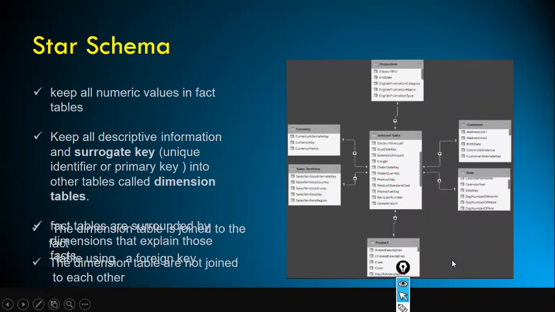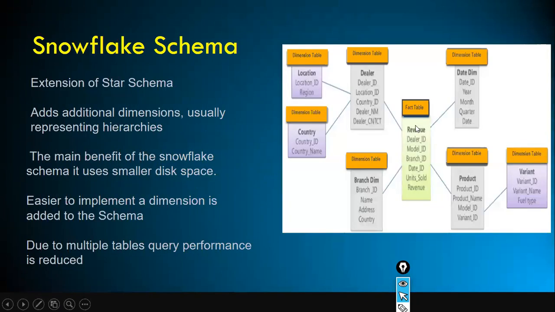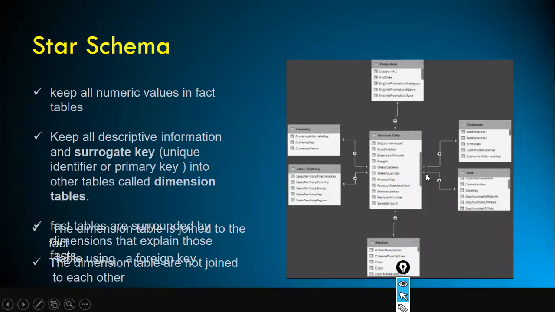So the idea of the star schema is to keep all numeric values in a separate table called your fact table. The middle one is the fact table. You keep all the numeric values here and put all the descriptive information into other tables, which are called dimension tables.